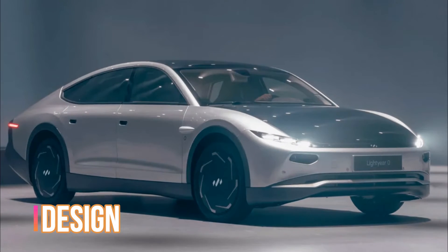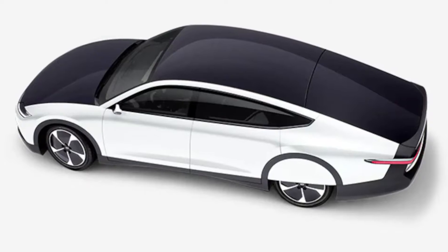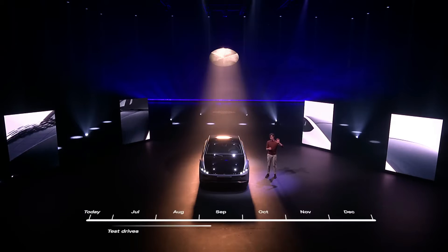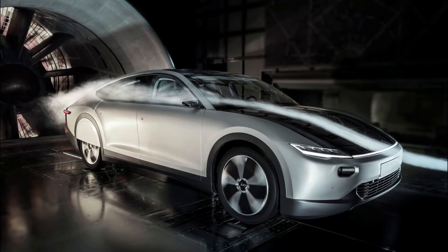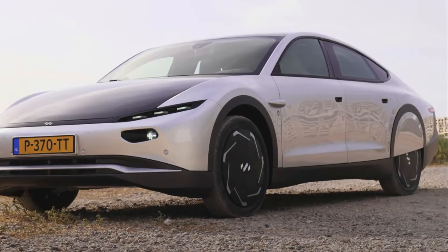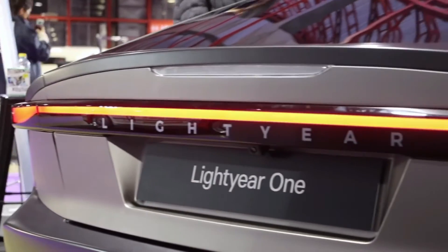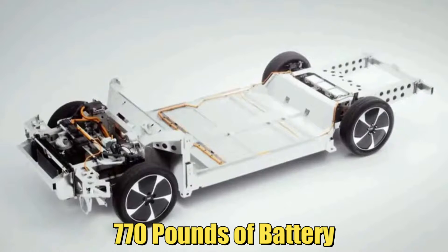The car is as close to a teardrop shape as any vehicle available today, with a particularly long tail. This results in a claimed drag coefficient of 0.19. It should be noted that without a standardized measuring system for drag coefficients, claimed CD figures aren't always comparable across manufacturers. Drag is further reduced by active grille shutters, flat wheel covers, and partially enclosed rear wheel wells. Its carbon fibre body, largely constructed from carbon fibre scraps recovered from other uses, contributes to its exceptionally low weight of 3,500 pounds, including 770 pounds of battery.